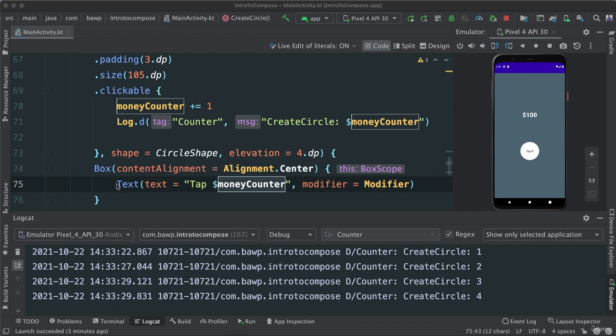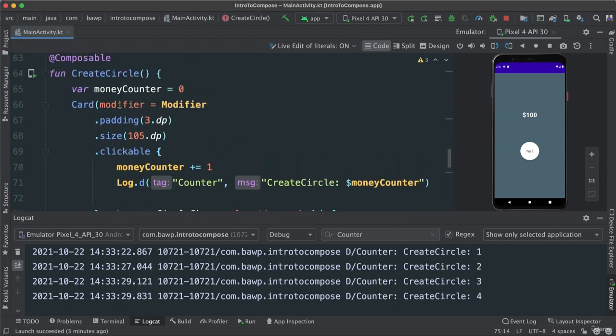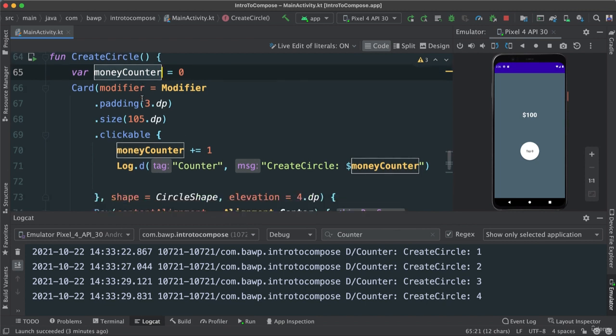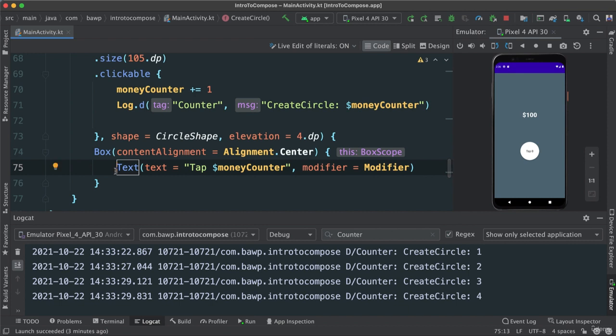So how do we make this react to that data, which in this case means to rerun itself, to redraw itself? By the way, this redrawing itself is called recomposition in Compose, and we'll talk about that in a second. For that to happen, there's a special variable that we need to create. This special variable will create what's called an internal state, because we need that state so that we can control that something has changed. That way, this composable text here will know, oh, my data, money, has changed. That means I have to redraw myself, recompose myself to show that new change.